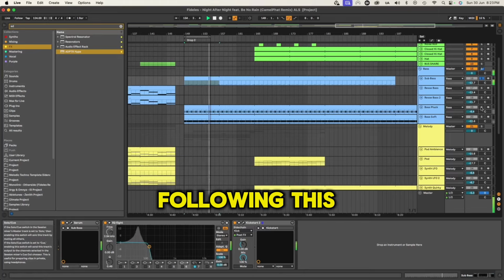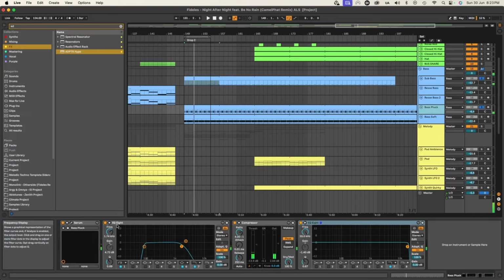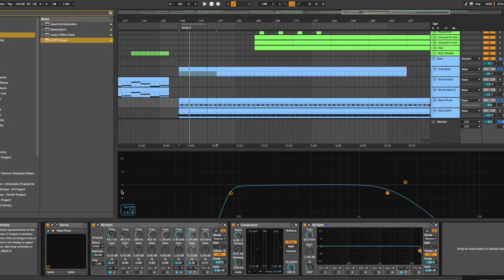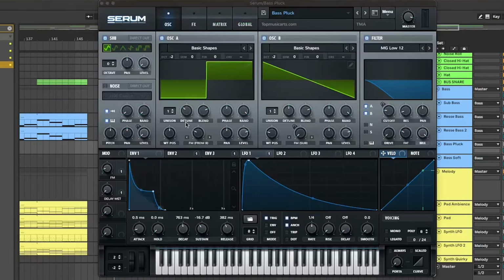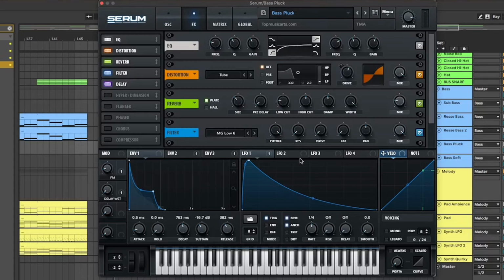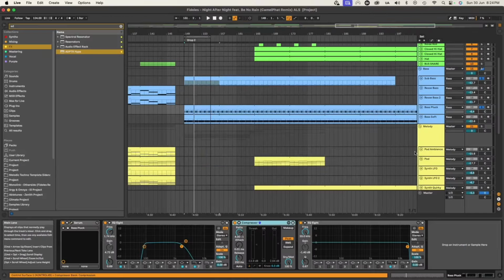Following this, we've got the mid bass. And in here, what we've done is actually rolled off a lot of the low end. So essentially the sub is taking up most of the low end all the way up until about 80 Hertz. And then we've got the mid bass coming here, and I've rolled off some of the top here as well. We've also got a very simple patch here, just two oscillators, one voice of unison each. A little bit of distortion, a little bit of reverb, and a little bit of filter. By adding the reverb and the delay, we're actually making this sound a little bit more stereo while only having one voice in each oscillator. We're adding a little bit of compression, a little bit of EQ.